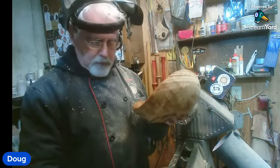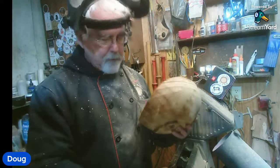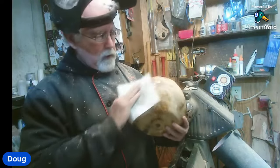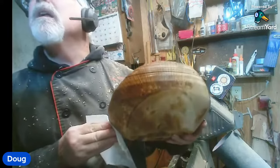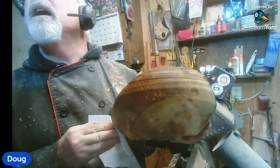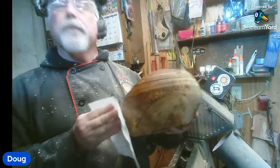Let me try this. Just a couple of drops of oil, not a bunch. And this has not been sanded back here, so. Oh yes. They're going to get all sanded up. Yeah. It's going to be gorgeous.